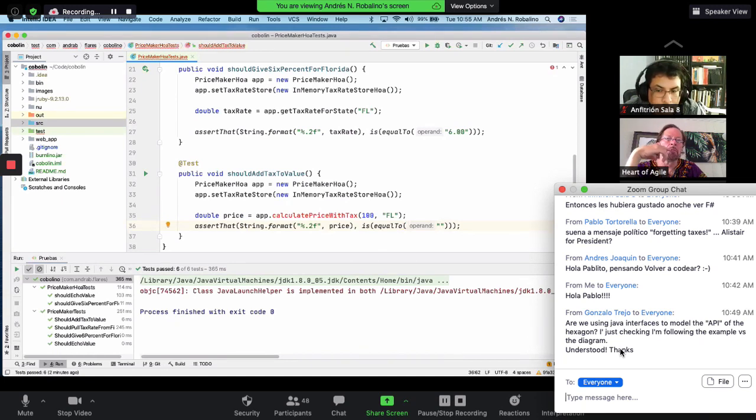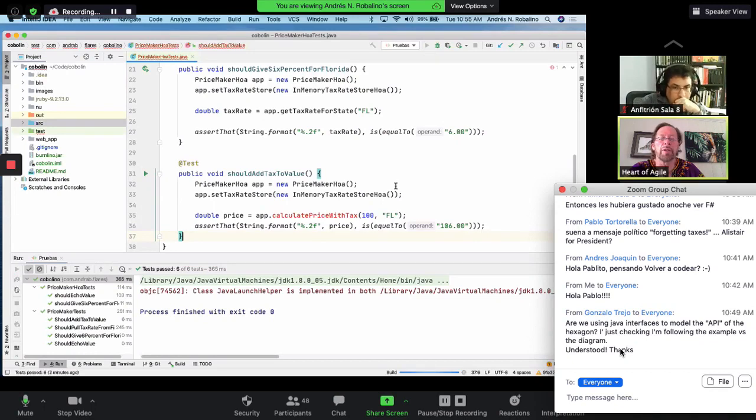It'd be 106.00. Yesterday when we were practicing, we used a tax rate of 6.85, but I looked it up in the meantime, and Florida is 6%.